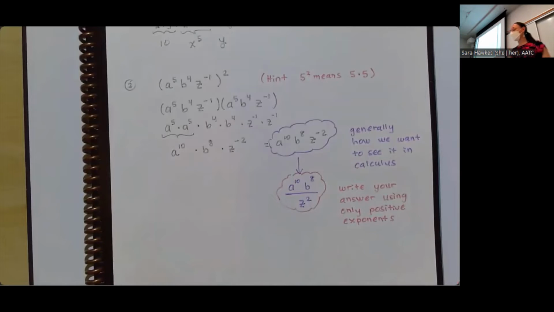And there are going to be times where that's how we need to think about our answer. So it's important to be able to go back and forth between these equivalent forms. That's one of the overall goals that we're practicing in this class, is recognizing and moving back and forth between equivalent algebraic forms. If for no other reason than if you end up with some sort of multiple choice test in your future, it is important to be able to recognize different versions of the same correct answer.